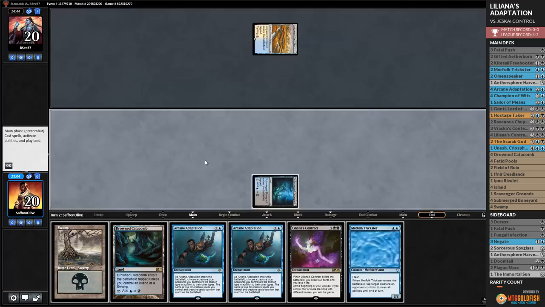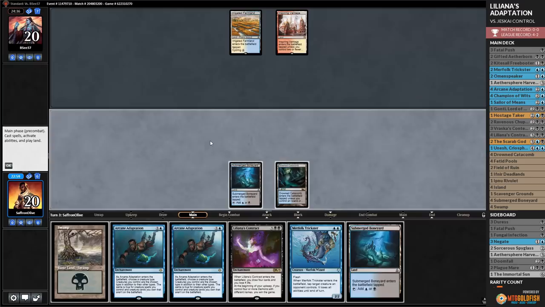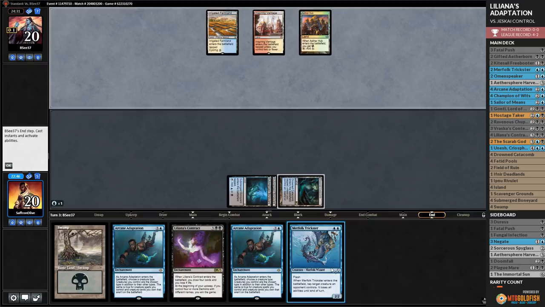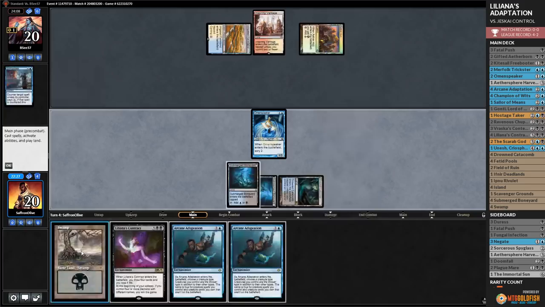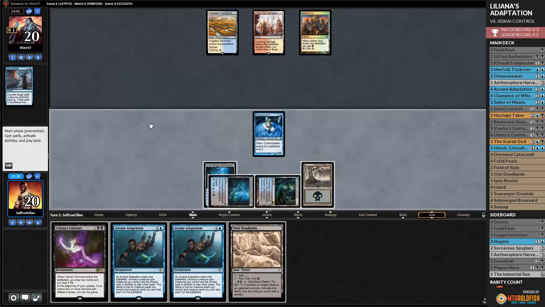Well, Drowned Catacombs go. Inspiring Vantage. Well, Boneyard Goo. Aether Hub. Well, let's get tricky. You're really gonna counter? Okay, that is fine. Well, play Omen Speaker. Go Scrying. I think we gotta bottom both, unfortunately. Opponent, ooh, missing land drops and passing. Well, get in with Omen Speaker.